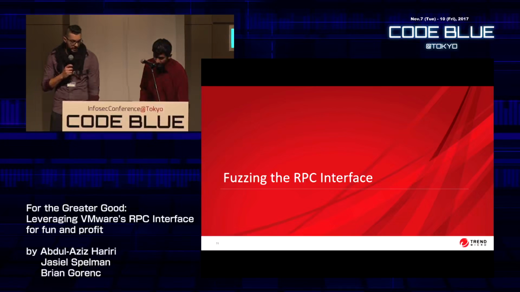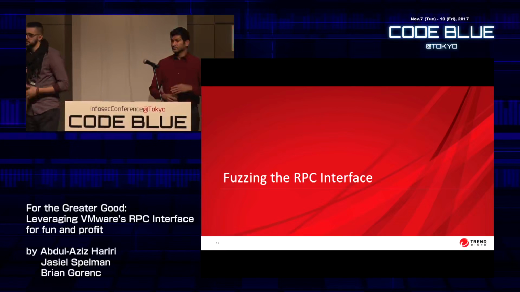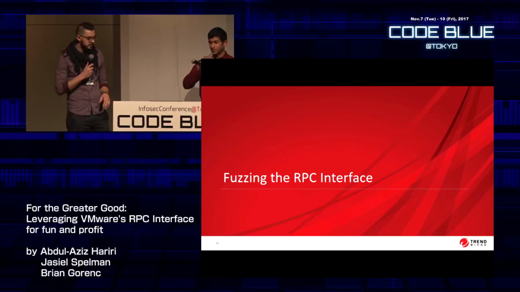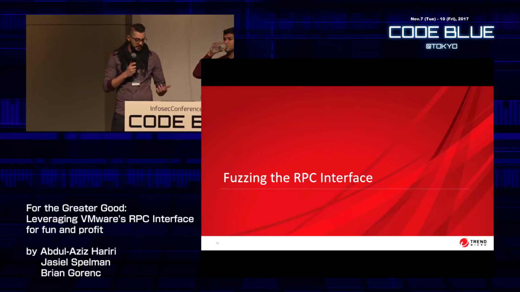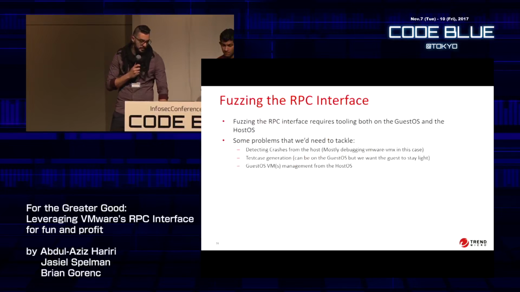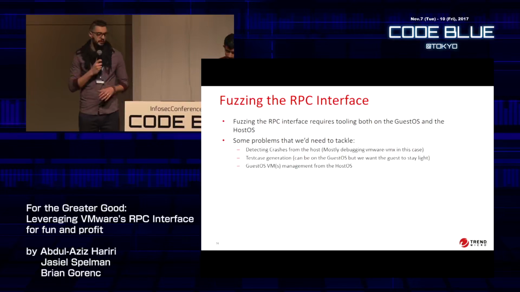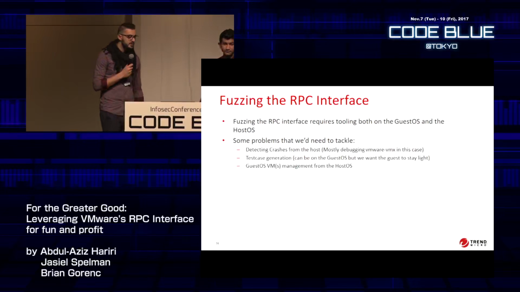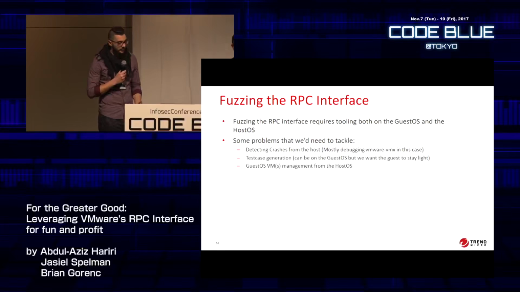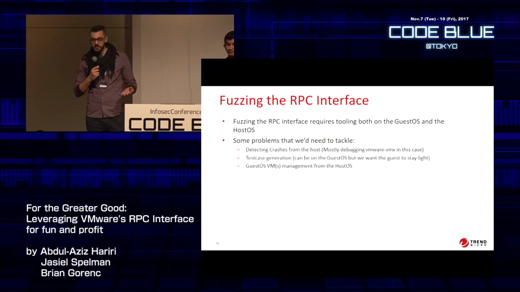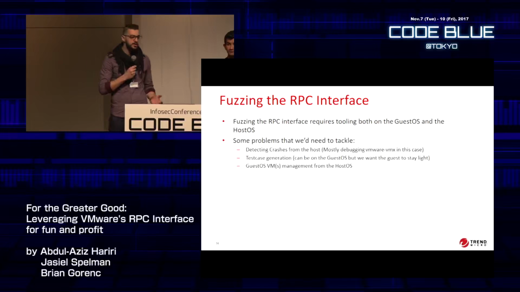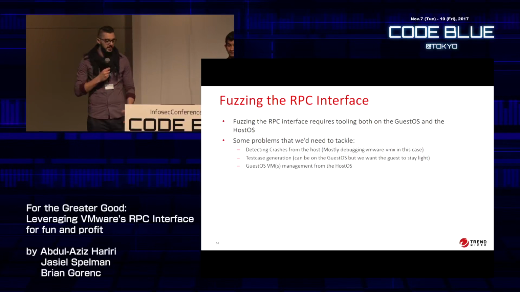All right, so since now we have some tooling that allows us to send RPC requests, fuzzing is a little bit easier now. So I'm going to talk about two methods of how to approach RPC fuzzing in VMware. First, there are a lot of obstacles that we have to overcome. Typically, what do we have to run? Where does the fuzzing code have to run? Does it have to run on the host OS, the guest VM, all these kinds of things?